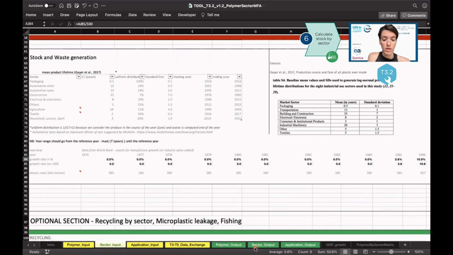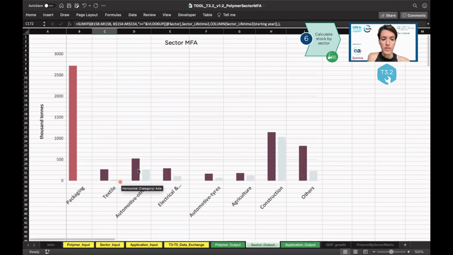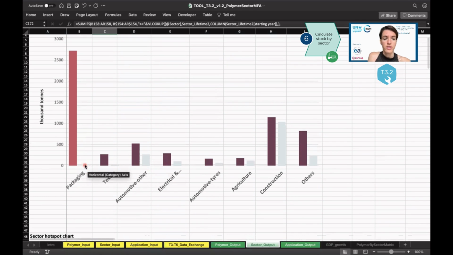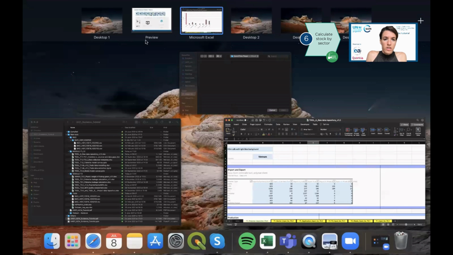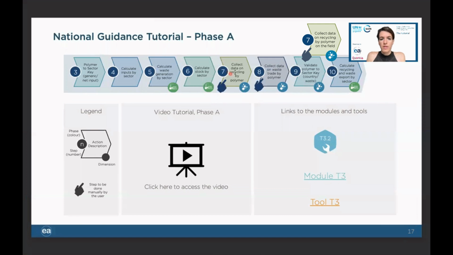So the stock, you can visualize it in the gray bar here. This is the stock, and you see packaging, there is no stock because all of the packaging waste goes to waste within the year, but like construction, as we mentioned, a lot of it goes to stock. And the difference between the two, so this part that is missing, is the waste, but it's not thrown away because we're going to actually refine better what happens to the waste. Like, does it go to recycling? Is it properly disposed?